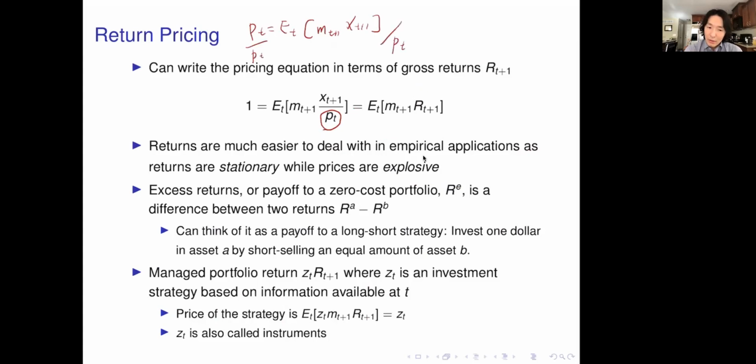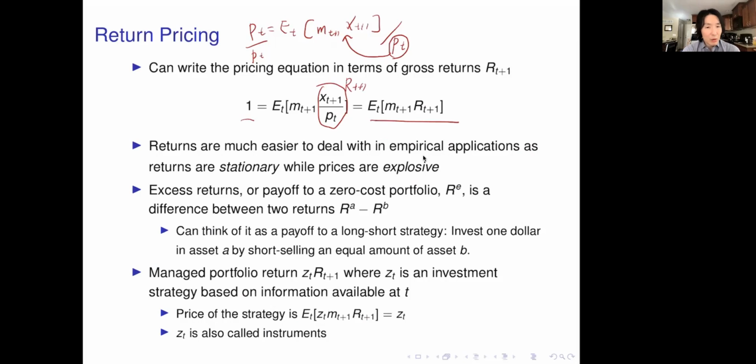Okay. Now this expectation is taken in terms of information set FT. In the information set FT, this PT is just a constant. In other words, a constant can just simply go inside of the expectations operator. It can also go out of the expectations operator. Now, once you put PT inside, then you have the following, right? This item just becomes the future return. In other words, this is the new pricing equation, new return equation.